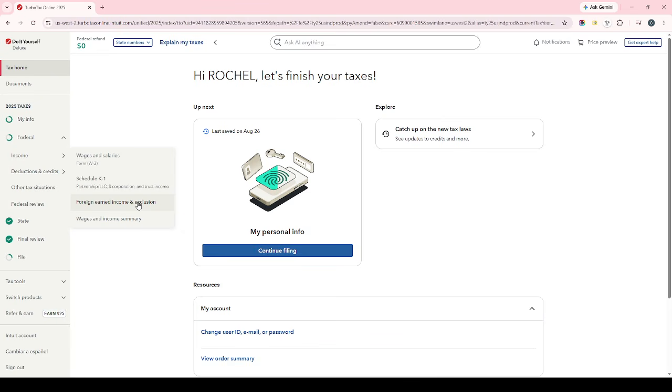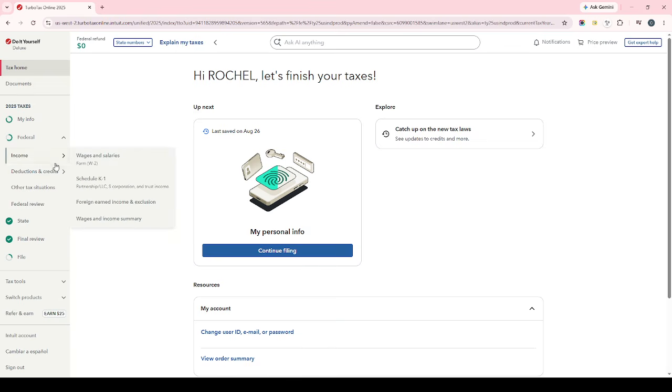Use the information shown on your 1099-R and enter it carefully into the software. This form reports the distribution that came out of the traditional IRA before it was converted into the Roth IRA. Even though the money was moved into another retirement account, it still needs to be reported through the 1099-R section so the tax software can handle it correctly.